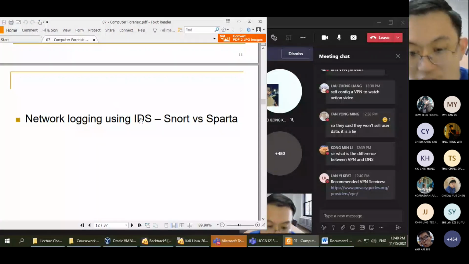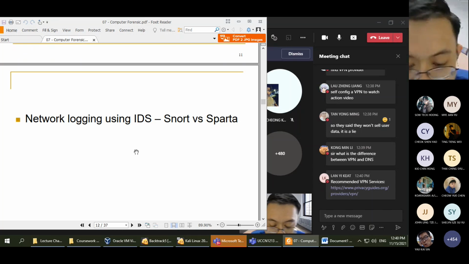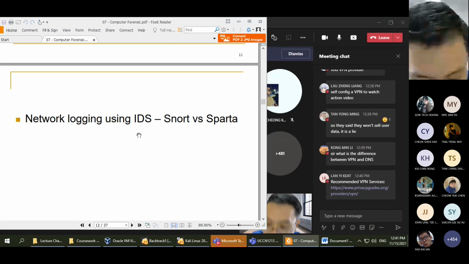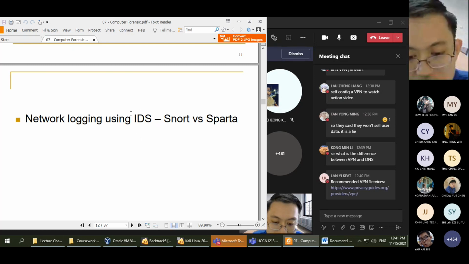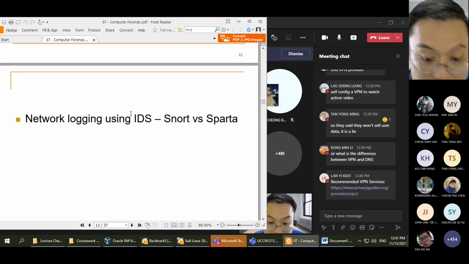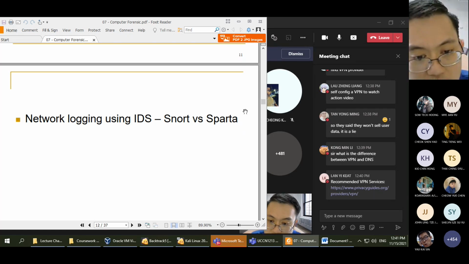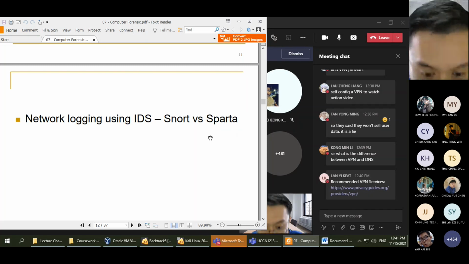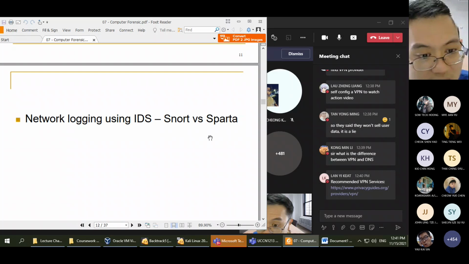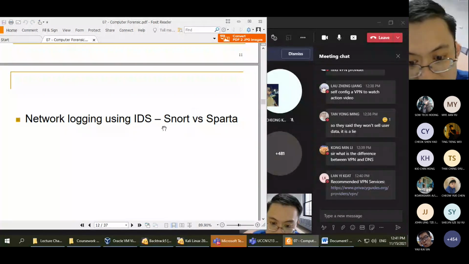An IDS does not prevent an attack; the one that prevents attacks is called an IPS, intrusion prevention system. This one will detect. We'll use Snort and a version of Sparta to launch a port scan, and we will see how Snort detects the attack.